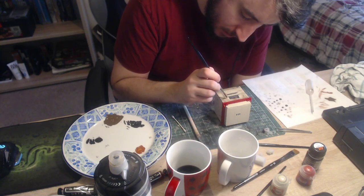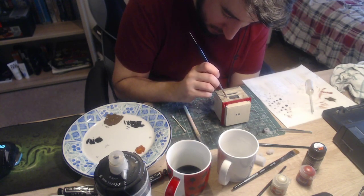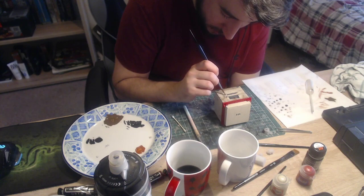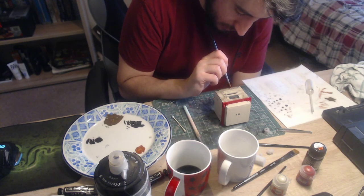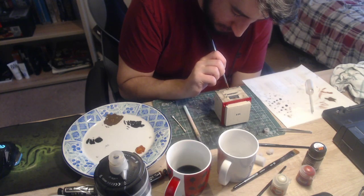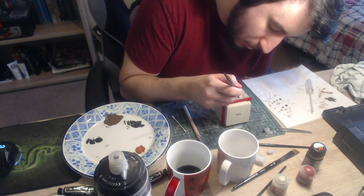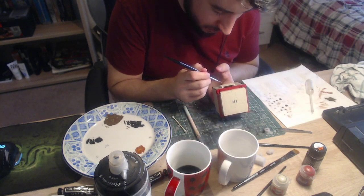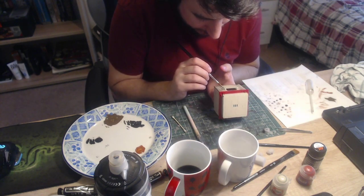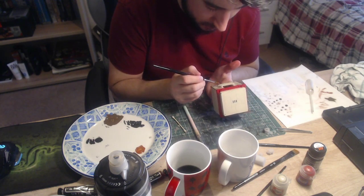And what I'm going to do with this is the same as what I did with the brown. Areas that would be rusty would be where water gathers, which is usually in recesses and underneath objects as well, and then probably also on top. If water's dripping down, it's going to pool there, and where it pools is going to create rust, and then it's going to drip off and drag that orange rusty color with it around the sides.